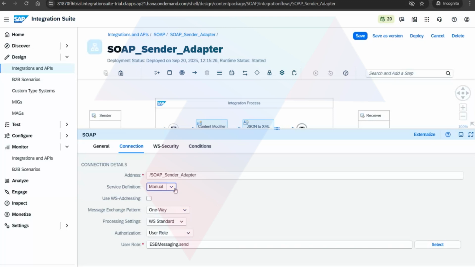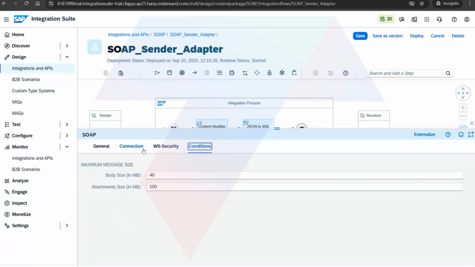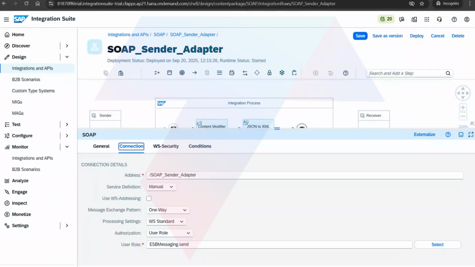There is something called a service definition. Usually we will be using WSDL, but since we don't have one, just for learning purposes I'm showing you both options. Manual is available, so we'll use manual. If we are using manual, we will have to send that payload from SoapUI.